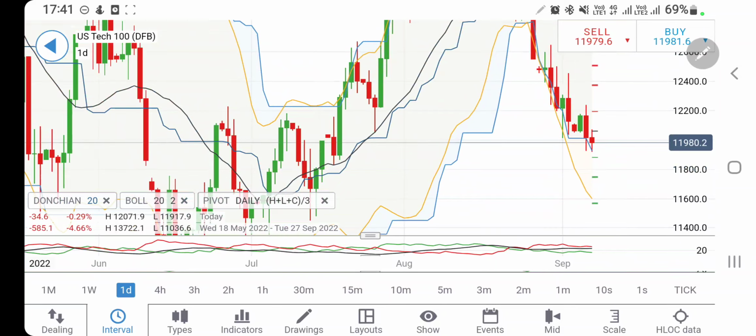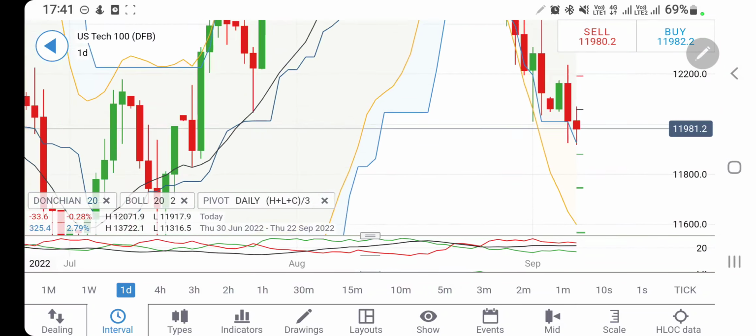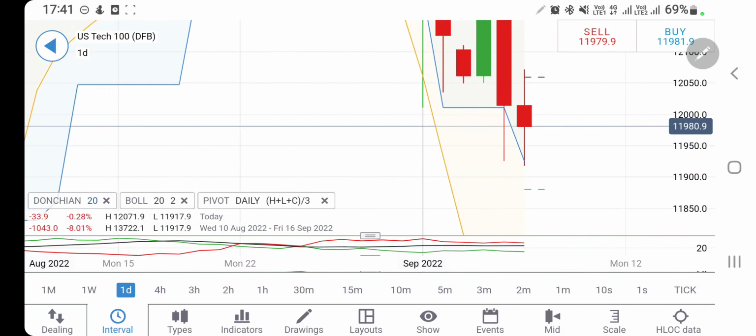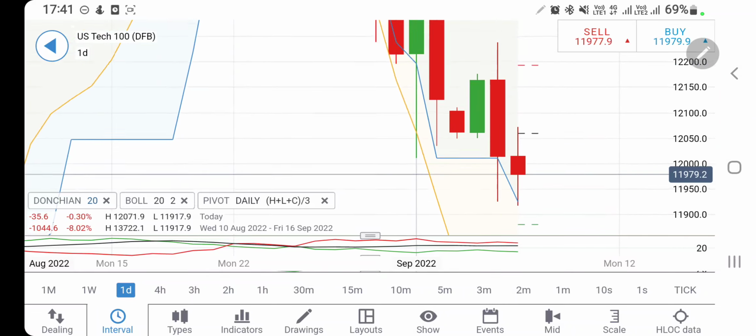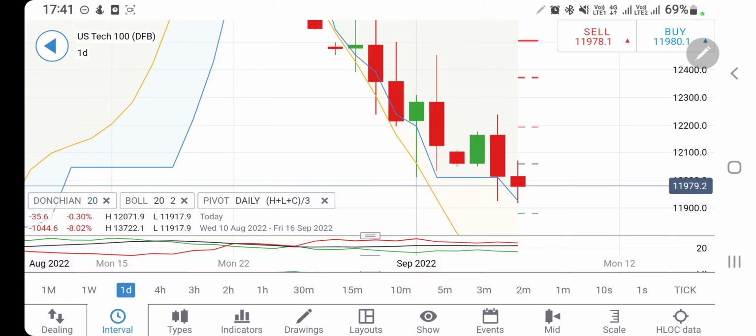Now look at the daily charts here, and on the daily charts you can see the lows are there and it has seen lower lows for the day. Also, if you look at the previous candles, as I have told you, look at the candles out there, and for this the pivot is somewhere around here, see the highs there at around 12,250 levels, and the lows at almost 11,900. It has achieved the equilibrium here at around 12,080, 12,100.